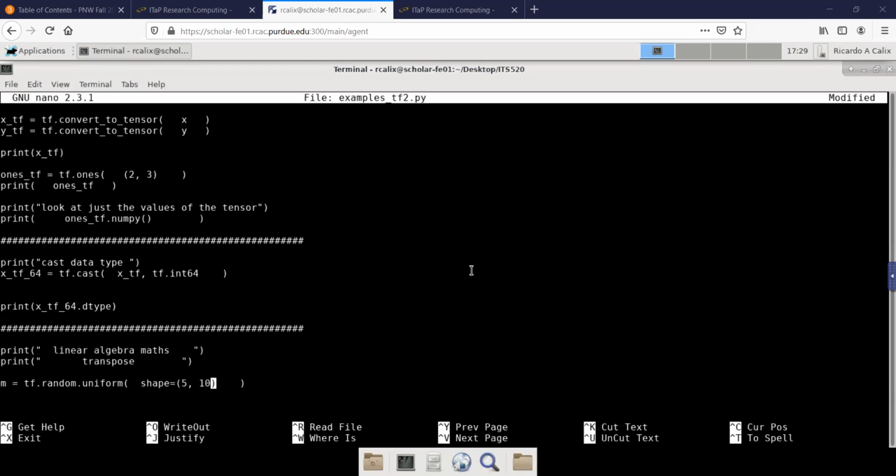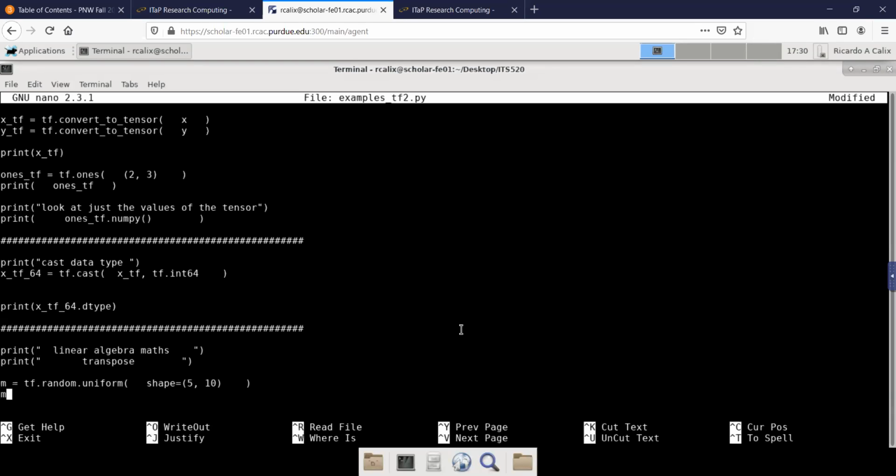5. Very good. Per sample, because we have 5 rows, how many features do we have? 10. Every sample, every column, remember, again, I stress this. 5 is the rows, samples, 10 is the columns, features, okay? So don't forget that. All right, so I created M, and now I'm going to apply this so-called transpose.